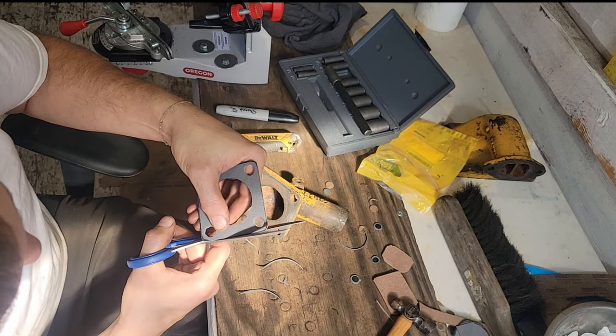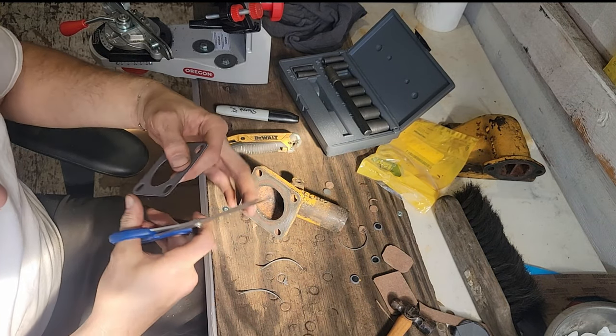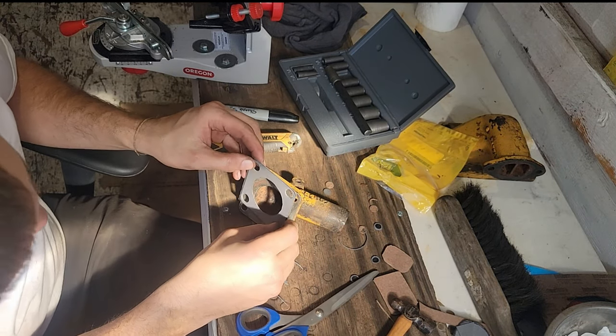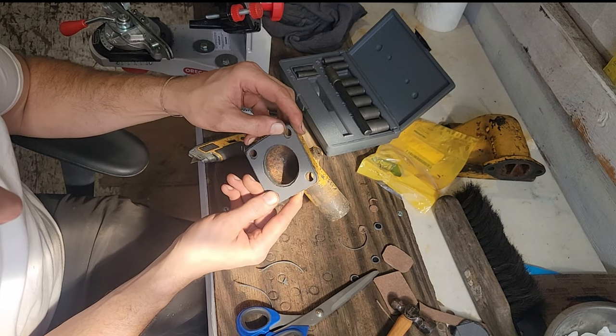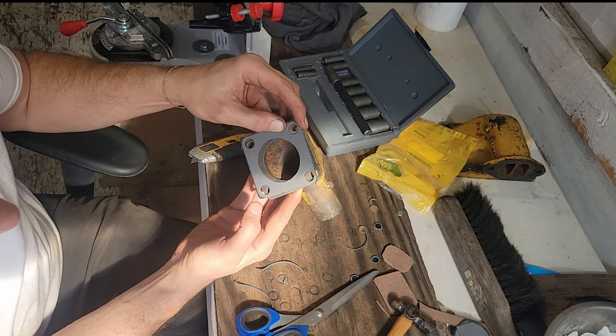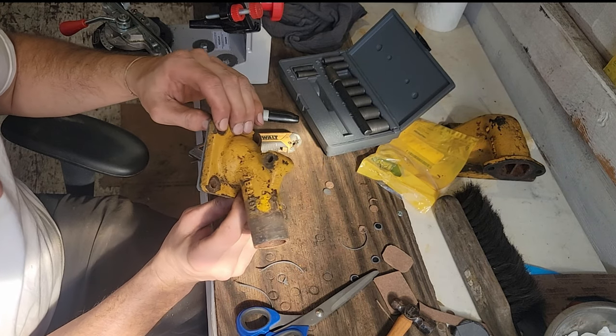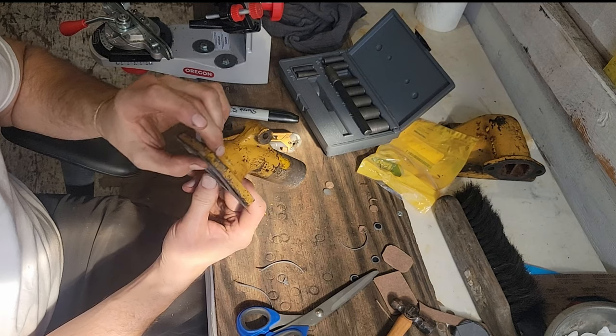You can do this when the gasket's on the machine as well. But my hands are going to be pretty dirty once I get down there, so I'm just trying to knock all this fine tuning stuff out. Okay, that looks pretty good. I'm happy with that.